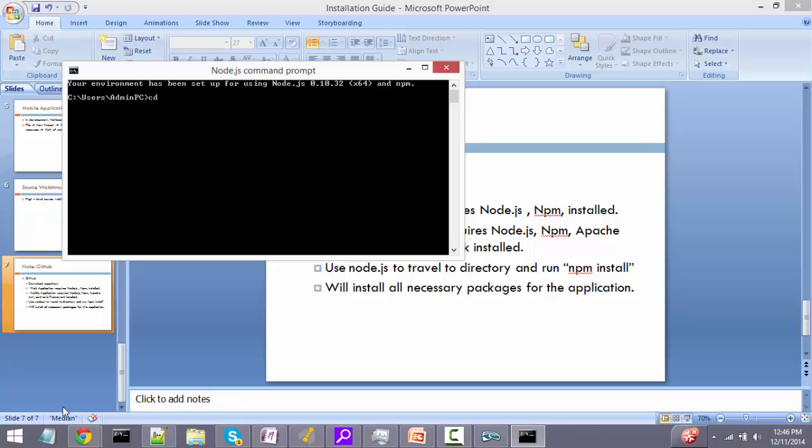Here you would travel to the directory containing the source code downloaded from Git.